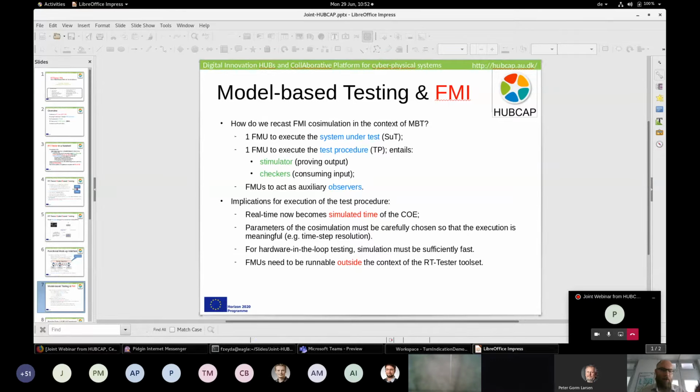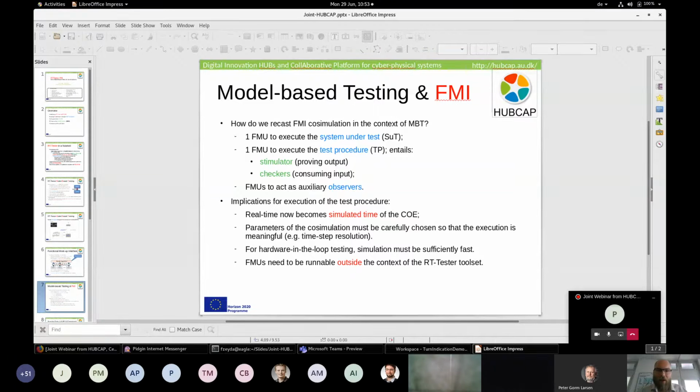So for instance, I'm setting now my turn indicator lever, and now I need to see something happen. I need to see that these lights are starting to blink with a certain frequency. These checkers then tell us at the end of the tests if everything worked or something failed. We never expect everything to fail, but usually testing is also successful if things fail. So that is the point of testing: you want to see if there are problems with your system.